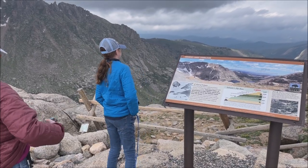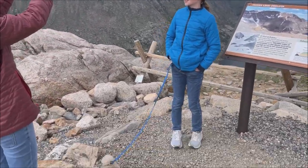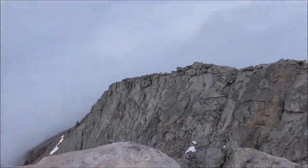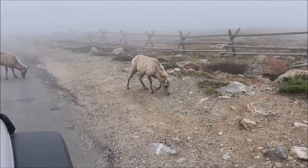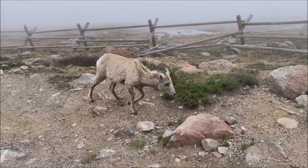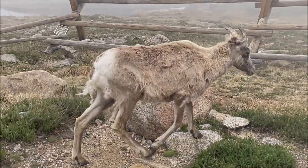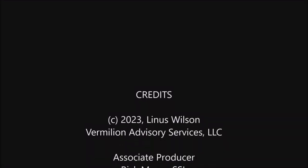Really, the hardest thing about Mount Evans is the drive up and down. If you've got an iron-willed driver, you'll be okay. There are often no guardrails on the road, so the drive is the real adventure. I've climbed several 14ers, both in Colorado and in California, and I would say that Mount Evans was the scariest 14er I've ever been on — not because of the hike to the top, but the drive up and down. But it's a beautiful drive. There's lots of animals — there are goats, there are marmots everywhere. You're going to have a lot of fun. Just do it.